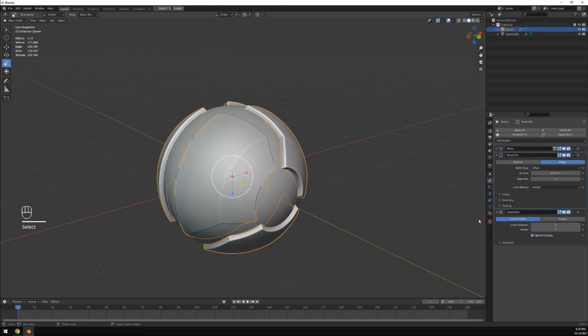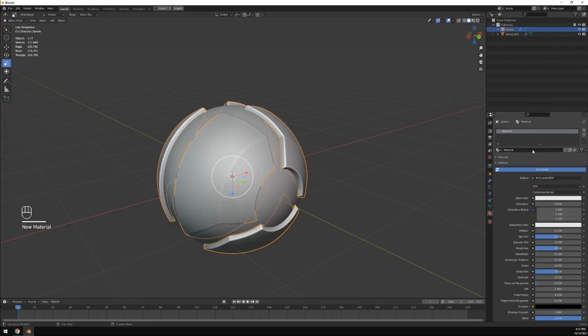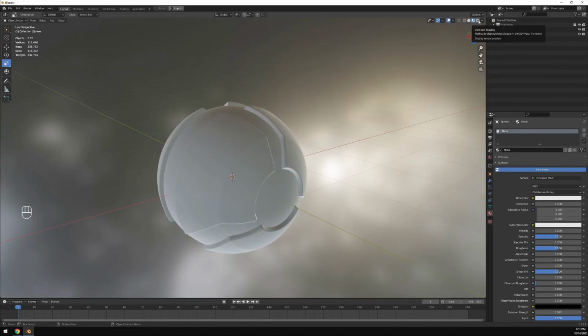So I'm going to select the metal, and on this area of little tabs, I'm going to come down here to material properties. So in here, there's nothing. It looks kind of empty. It's because it is. But just hit this new button, and now we have a new material. I'm just going to name this metal. Just double click it, and there you go, metal. So you can't really tell what's going on, and that's okay because you just need to come up here, see where this is, and you can click viewport shading. Doesn't really matter.